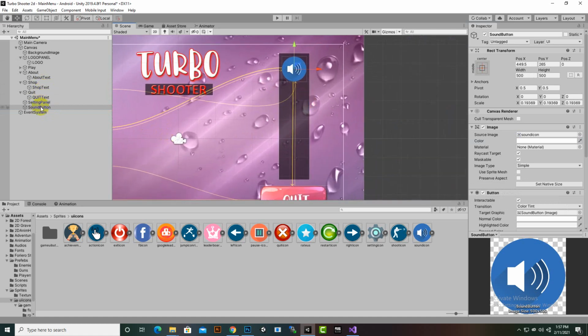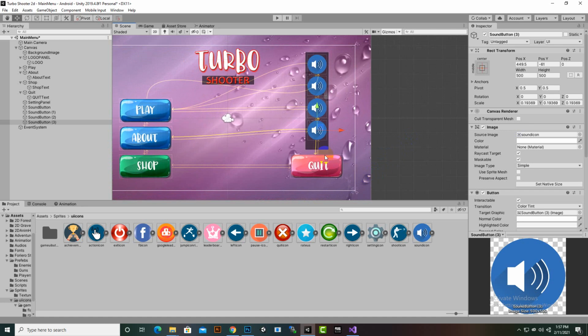Now we will duplicate it, and again we will duplicate, and again we will duplicate, and you can see we can place only 4 buttons for the space, and actually how many buttons do we need? Rate us, 1 2 3 4 5 buttons we need.